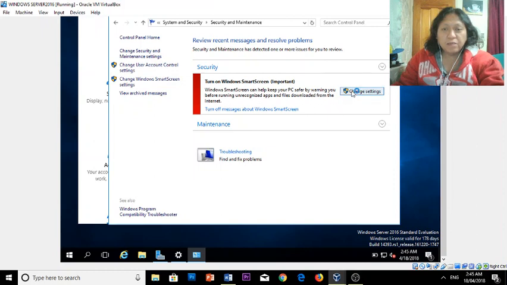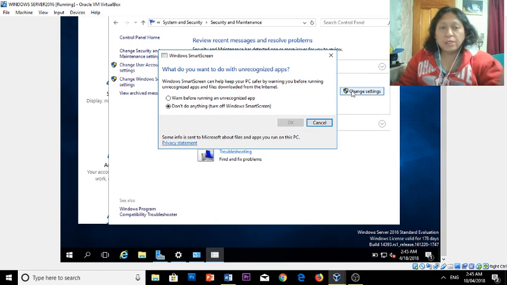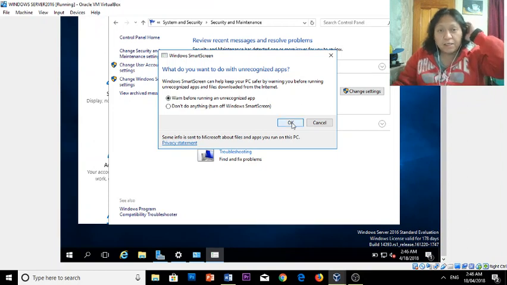So every time there's an app or a file you download that you're not sure about, or an application running that you didn't know was running, it will pop up a warning sign.